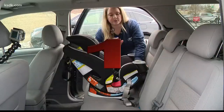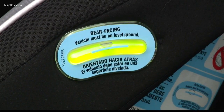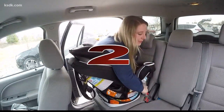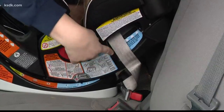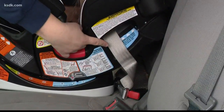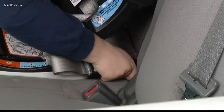The first thing you always have to do is make sure the seat is level — whenever your child is in here, the bubble has to be on the level line. Next, there's a belt path right here; this is for the rear-facing belt path. The seat belt, if you're going to use a seat belt to install, has to come through here, or you can use the latch anchors, and they also have to come through this rear-facing belt path.